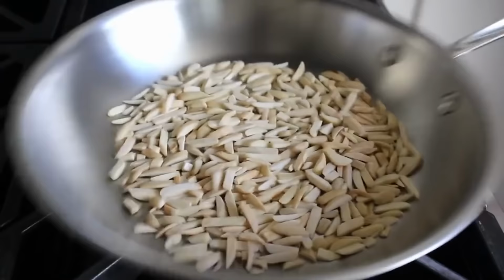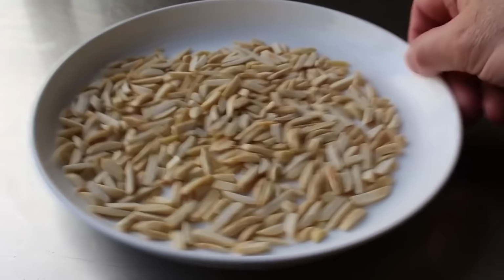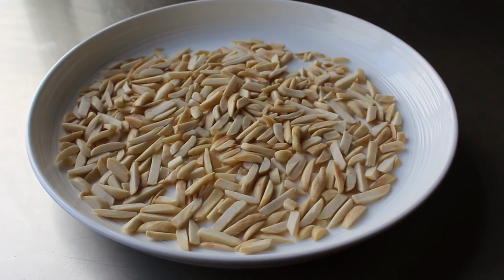And then once that happens, we'll go ahead and transfer those onto a plate where we will let them cool completely before we add them to the dip. And generally, when you're toasting nuts like this, you always want to add in 1 to 2 extra tablespoons, since recent made-up studies show that's the average amount people will eat as this cools. So something to keep in mind.